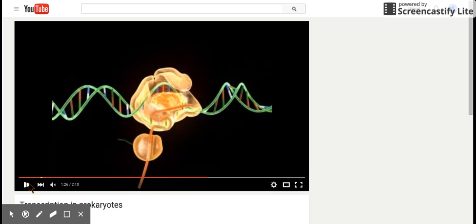And sometimes they have a little trouble coming to a stop, so that's when a termination factor, Rho, comes in. And Rho is a protein that works with the ever-growing RNA chain, as you can see right here. The RNA polymerase, along with the sigma subunit, will eventually detach, and the Rho will form a stem loop, which you see going on right here, and help detach the RNA strand.